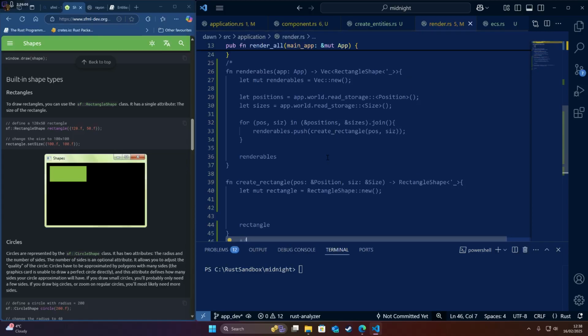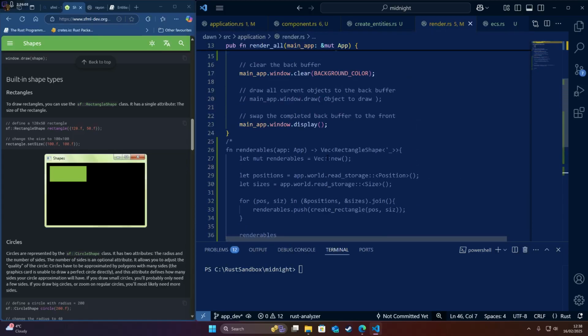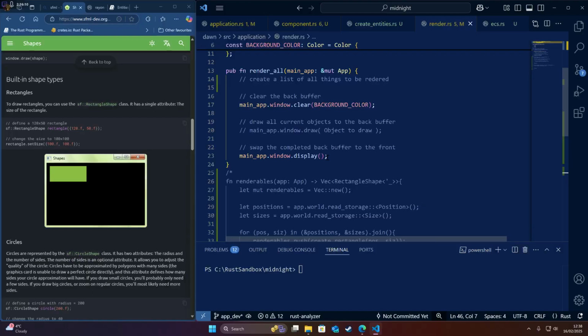Can you get rid of your little red lines, please? Thanks. We bypass this. Yeah.